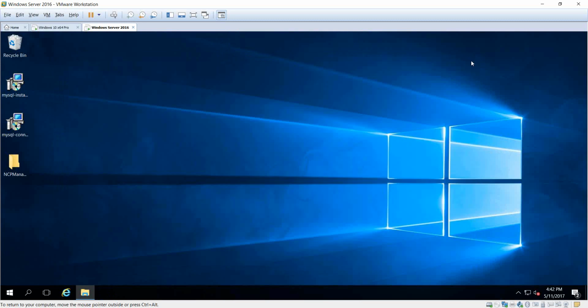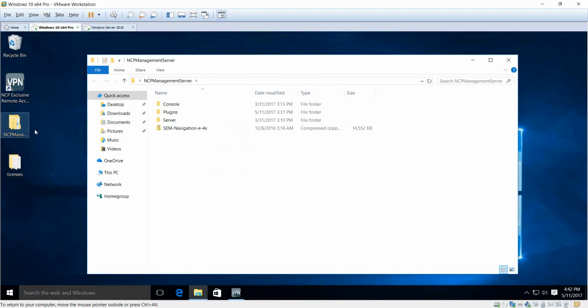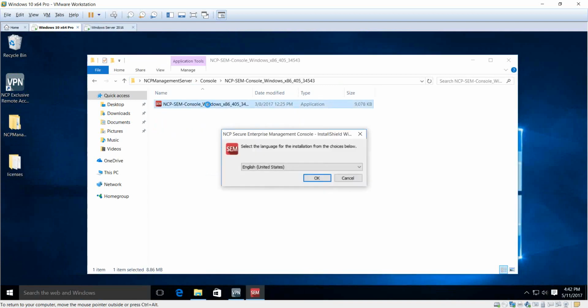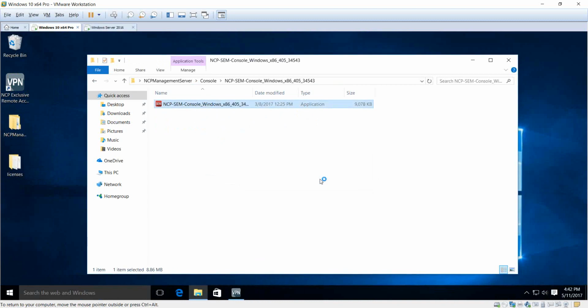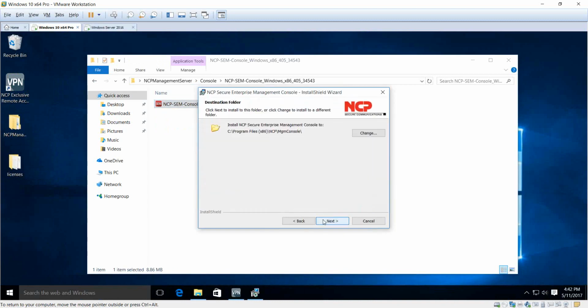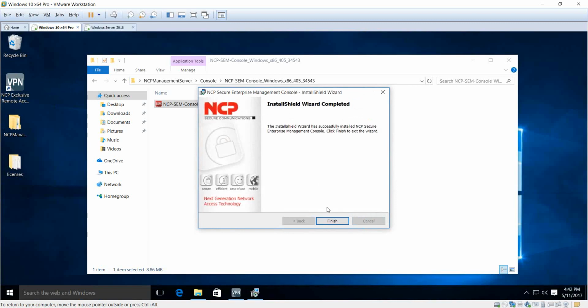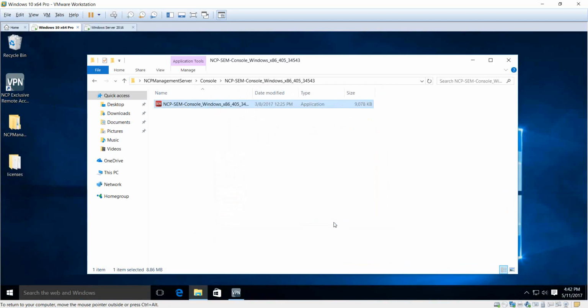After this is done, we're going to install the management console, which is the graphical interface. I'm going to install it on Windows 10 here, on the same system where my client is. The management console is the graphical interface you can use to access the management server. It's just a little tool which runs on your desktop system. It's just way easier than having it running on the server itself. Of course, you can also install it on the Windows server itself.